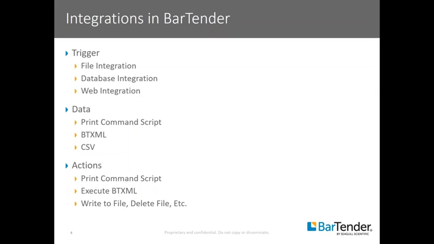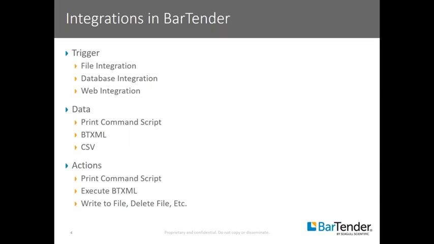The third option is the action. The action is what you would like or need executed once the trigger has occurred and the data is passed. With Bartender, of course, one of the actions that almost always ends up being selected is to print a document in one way or the other. However, there are a lot of other actions such as sending a response back to your system, parsing data, or even writing back to a database or to a file. We'll see how all this comes together in the live demonstration portion of today's session.